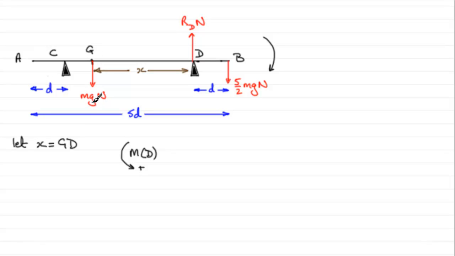And which way does this turn? Well I like to just use my kind of ruler technique - just imagine you have a ruler, put your finger on the point here which represents D. We're pushing down with this force, let's just push on that ruler in that direction to simulate this force here. What would happen? The rod would turn, or the ruler in this case would turn, in an anti-clockwise sense about that point there, in the positive sense for me. So its moment will be the force mg multiplied by the distance from G to the point where we're taking moments, so that'll be x, so mg times x.